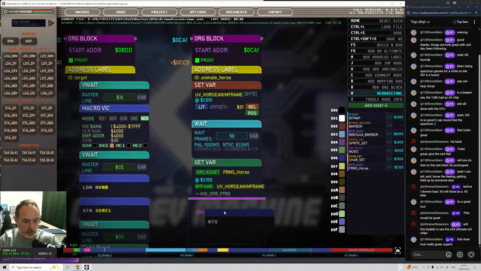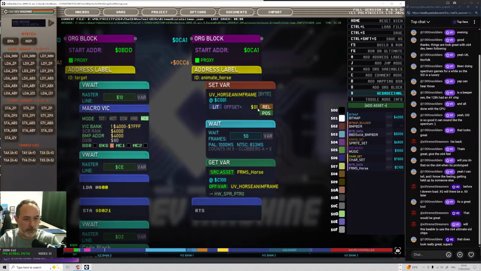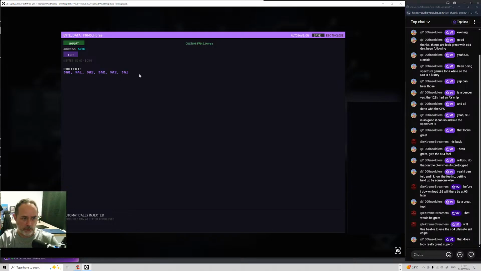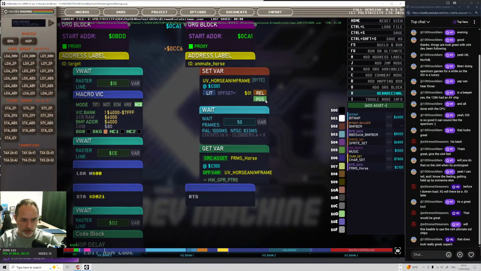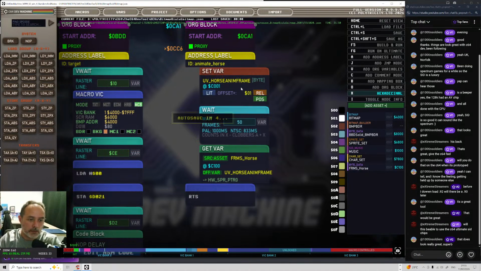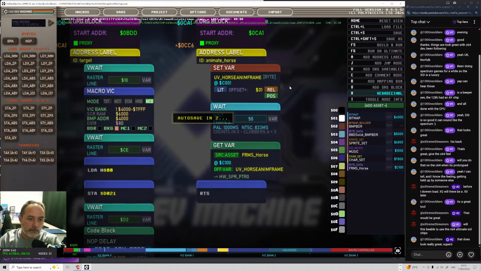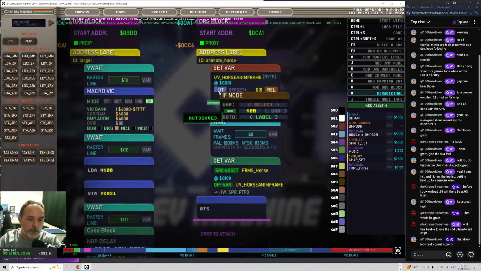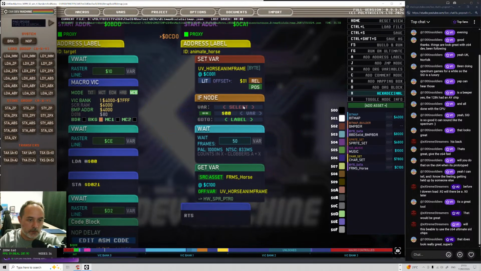Right, now RTS back. So that is going to increase the frame, but it's going to keep going into all sorts of crazy unknown graphics unless I clamp it and reset it. So 0, 1, 2, 3, 4, 5 if it reaches 6. So increase it, which is what it does there, is just adds 1. It's the same as just doing an inc or inc absolute to that address. So then I'm going to check what's that in frame.